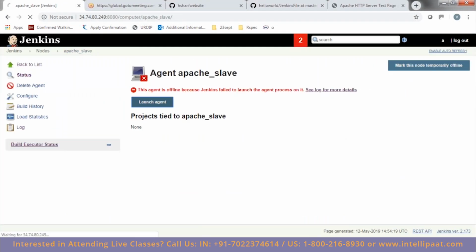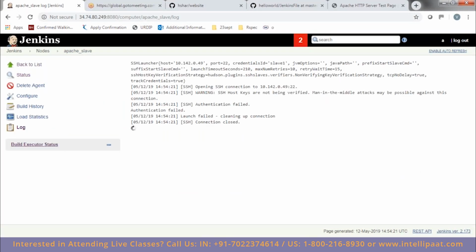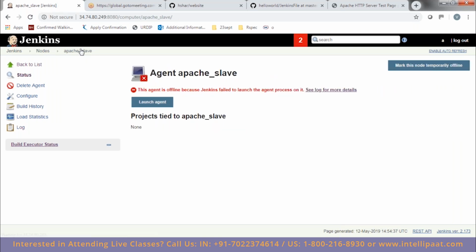Let's go launch. Again, it is failing. Why? SSH host keys are not being verified. This time, the SSH key is creating an issue. Okay, I got why it is creating an issue.